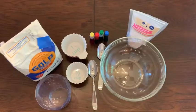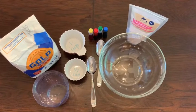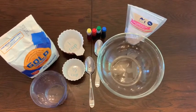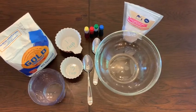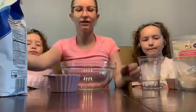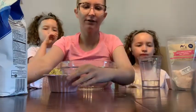Today we're going to learn how to make Play-Doh. For this project, you will need flour, measuring cups, water, salt, a bowl, spoons, and food coloring. Ready? First thing we need to use is 1 cup of flour.